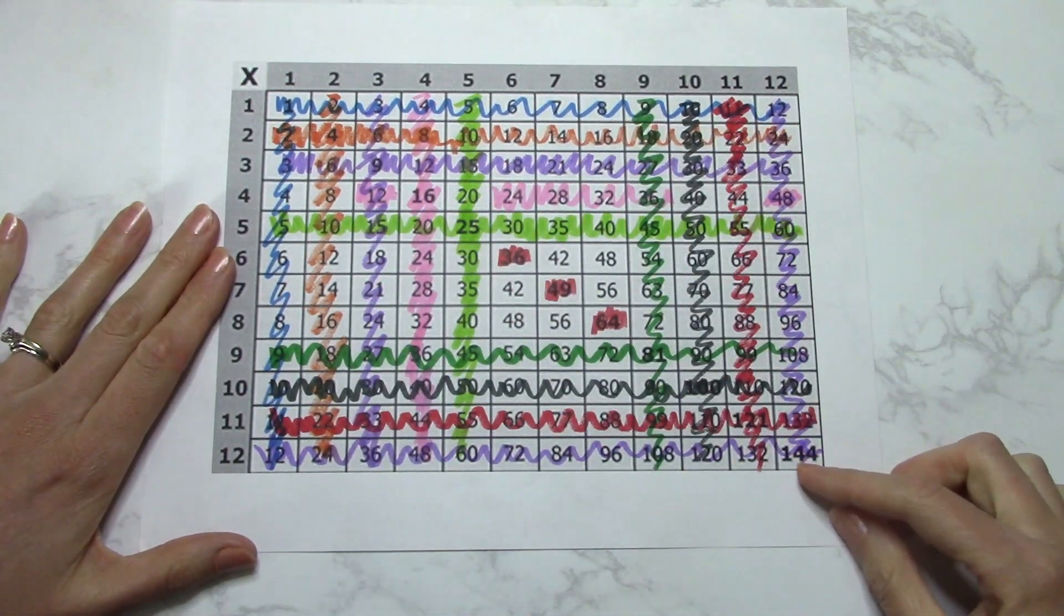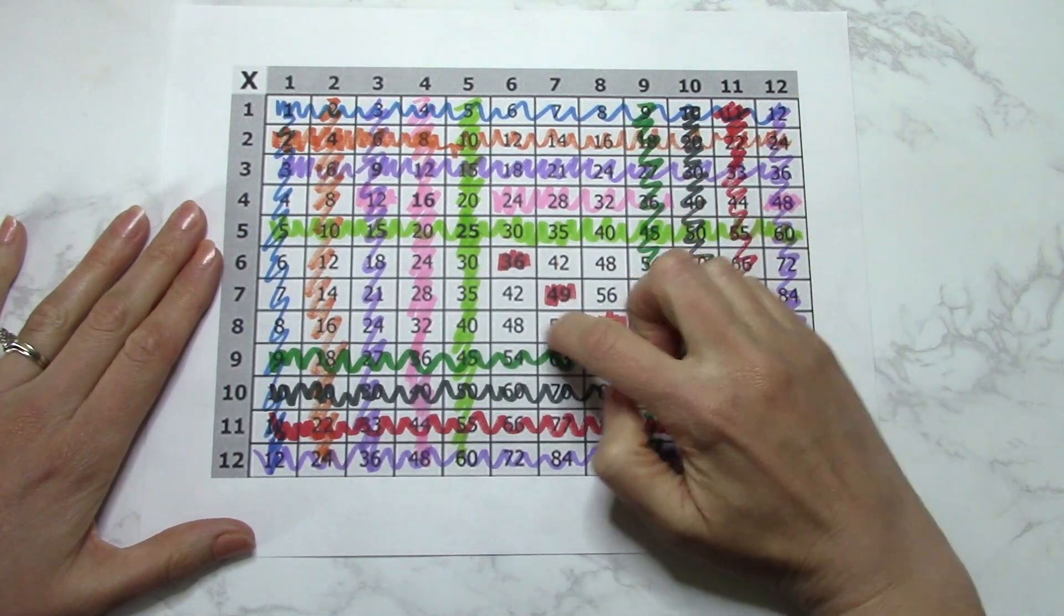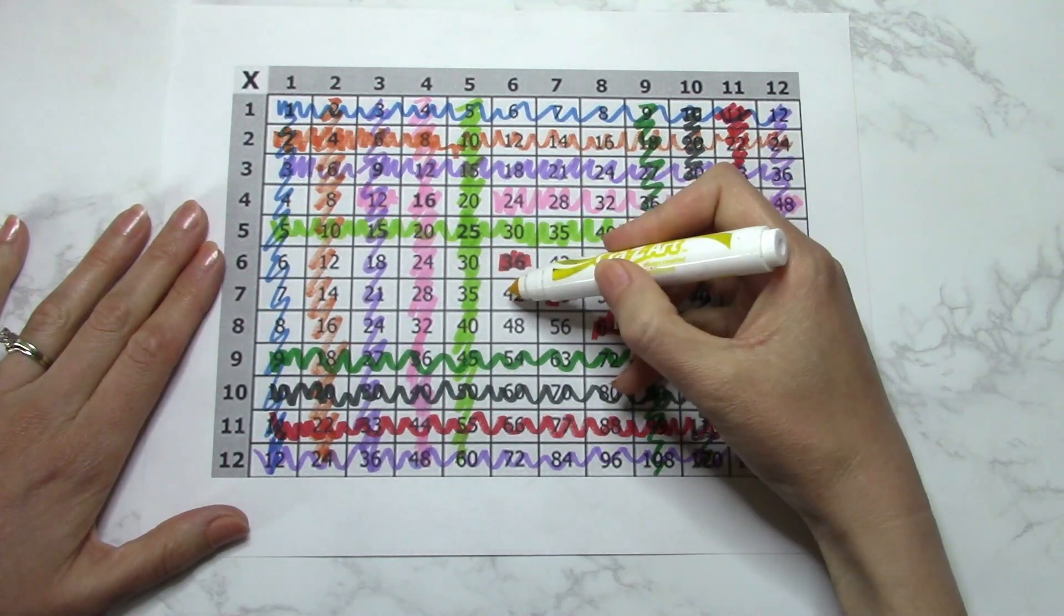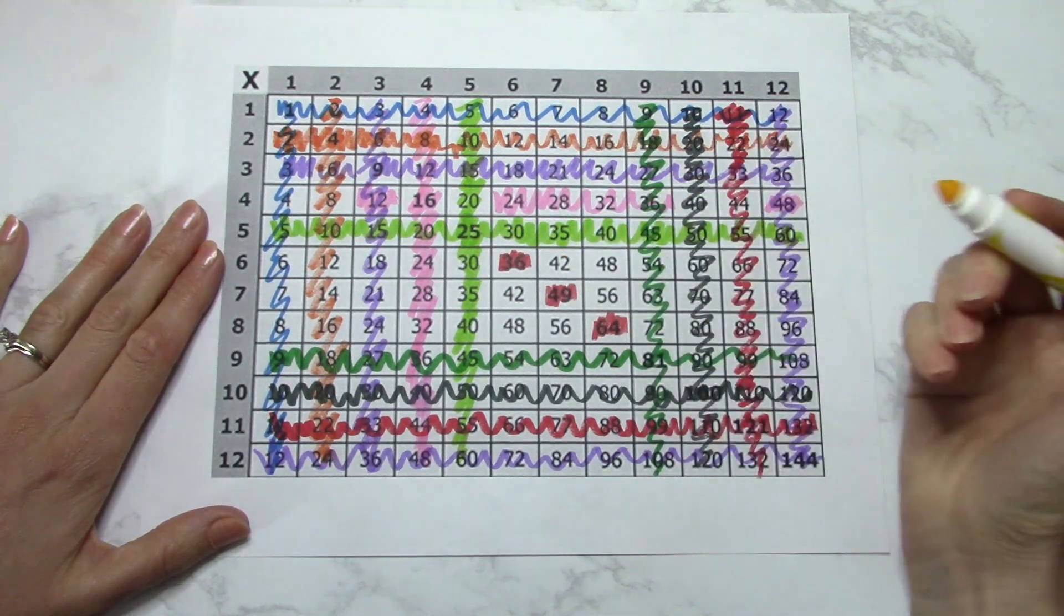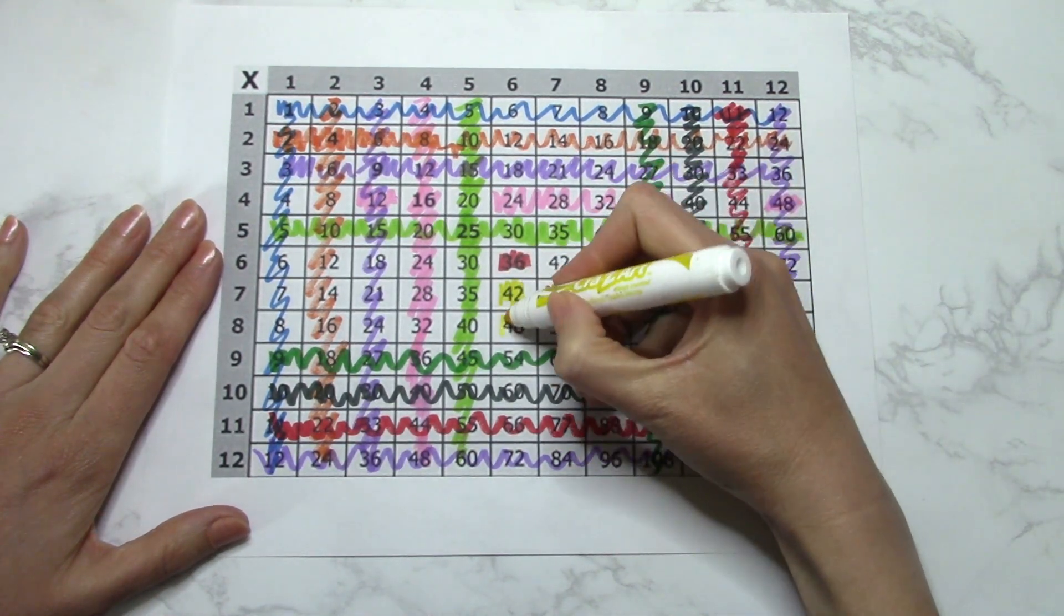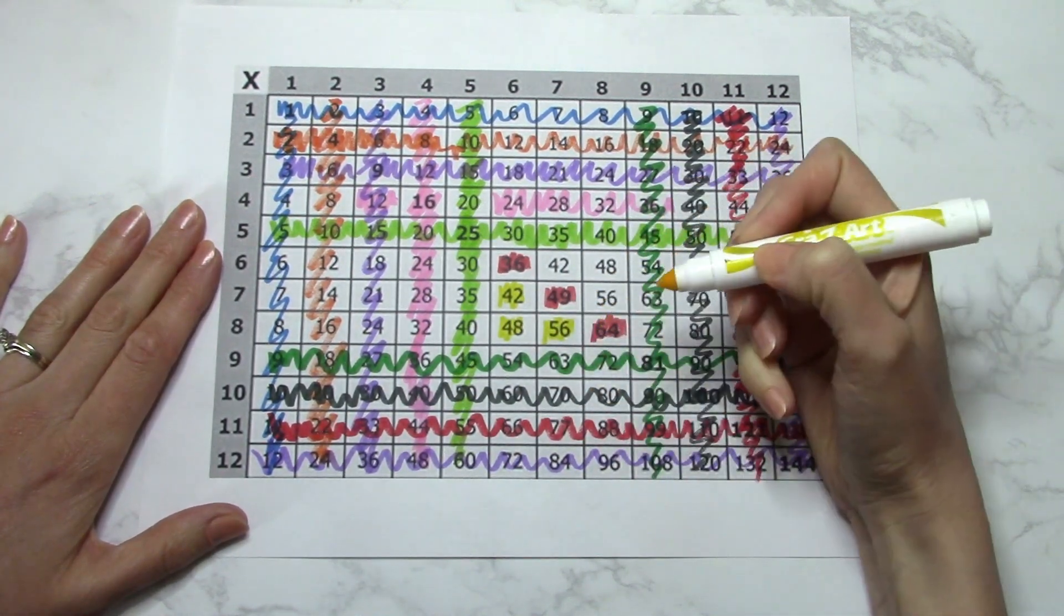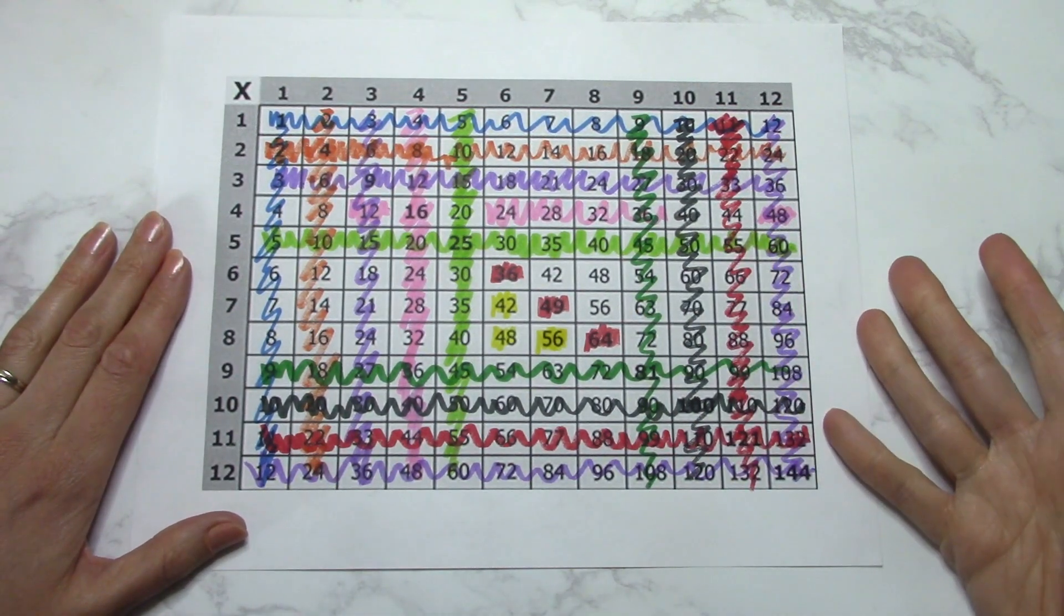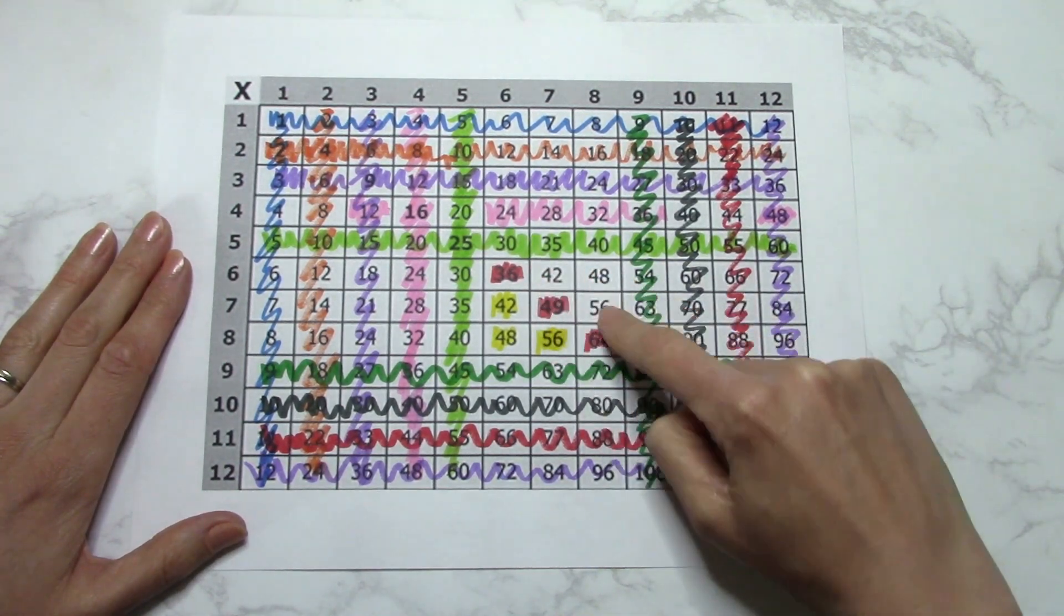Now we started with this whole thing, 144, and look, now we only have 1, 2, 3, 4, 5, 6. But wait, isn't 6 times 7 42 and 7 times 6 42? Notice we can get rid of a couple more because 6 times 7 is the same thing as 7 times 6, 8 times 7 is 8 times 6. So really, most of these you understand and you've got these, except for these three right here.